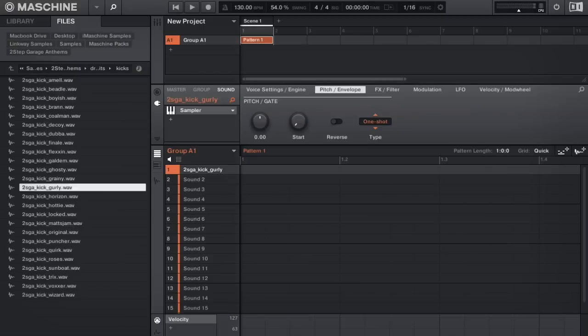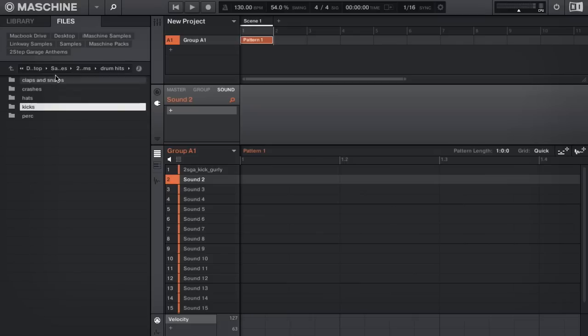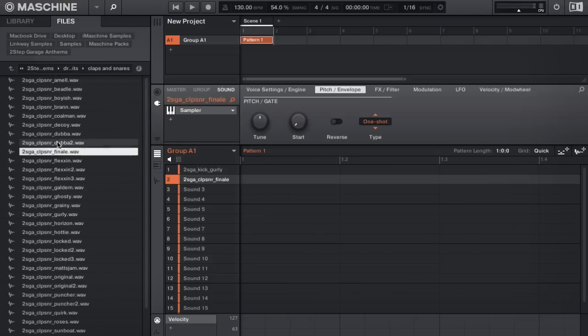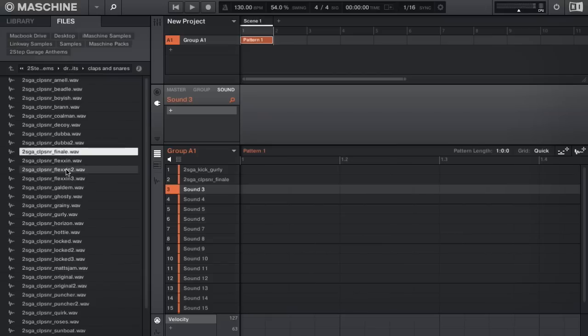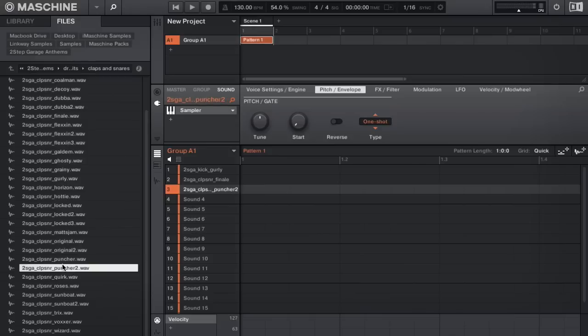Okay, quite like that one. Let's tune that a bit. That's pretty nice. Let's move on and choose a couple of claps or snares. Take that down a touch. That's pretty nice too. Maybe just get another one of those as a kind of accent snare or an alternative snare to choose from. That's pretty nice.